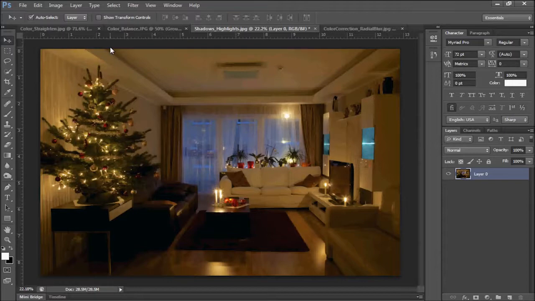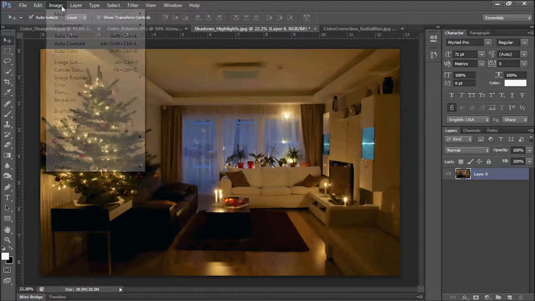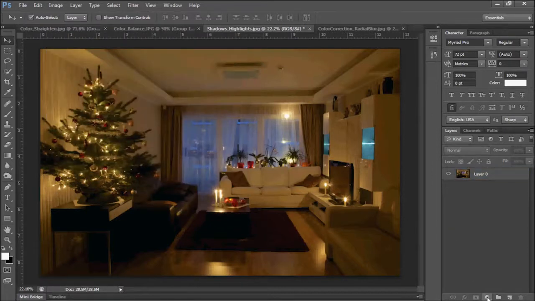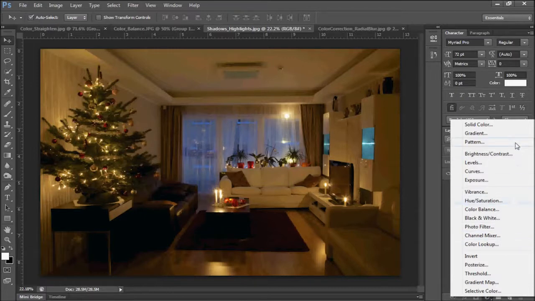So first, to fix the darkness of this, I want to show you shadows and highlights. Shadows and highlights is found as an adjustment. If you were to try to select from here, you will not find this as an adjustment layer.